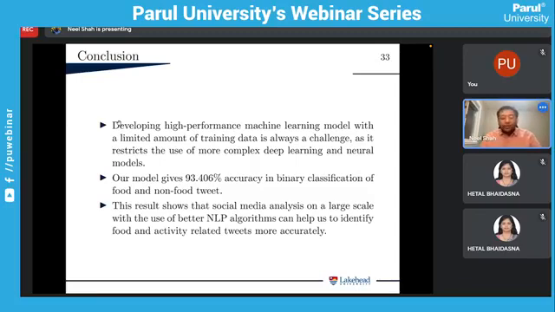It's one of the concepts we are also trying to drive through NLP. Most of the research where we use NLP algorithms is basically to extract some specific type of information from the text, in different formats: phrases, single words, sentences, paragraphs, maybe predictive phrase detection as well. But we can also use NLP algorithms to remove noise. For example, here we removed non-food tweets from the food tweets through phrase detection algorithms and many other combinations. So that is one kind of approach: we use NLP not only for detection but also for the removal of noise.